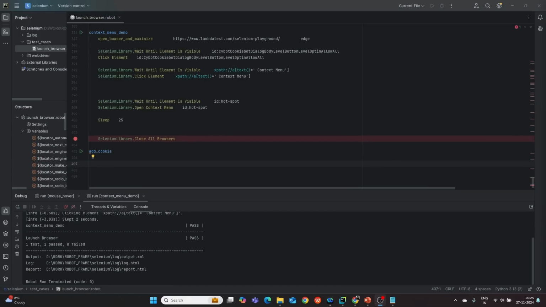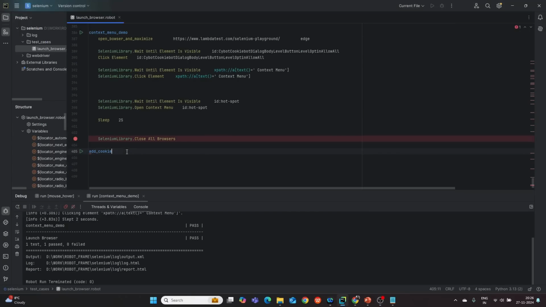A cookie is a small piece of data stored on the user's device by a web browser while they are browsing a website. It helps the website to remember information about the user, their preferences, their sessions, etc. Cookies are used to enhance the user experience and enable functionalities such as user authentication, personalization, and session tracking.